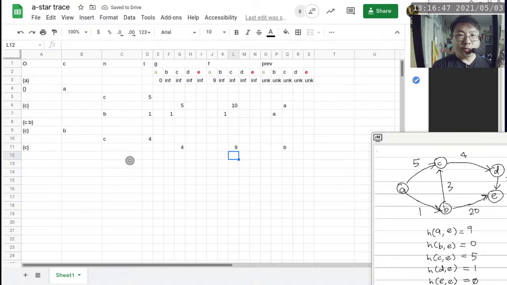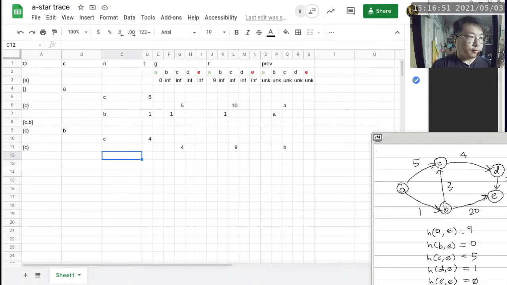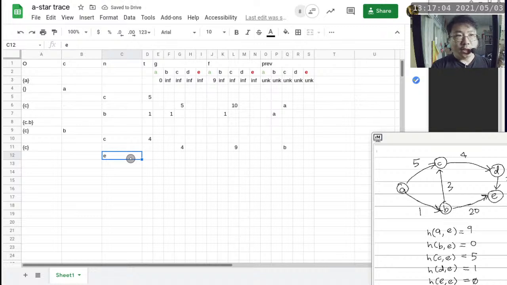And there's one more outgoing edge from B. The other outgoing edge from B is going to vertex C. We just look at the C, so this one goes to E. All right, so we put E over here. Now, E is indeed the destination vertex, but we don't treat it any differently. The algorithm does not treat vertex E any differently when it comes to the evaluation of the functions, the values, and so on.